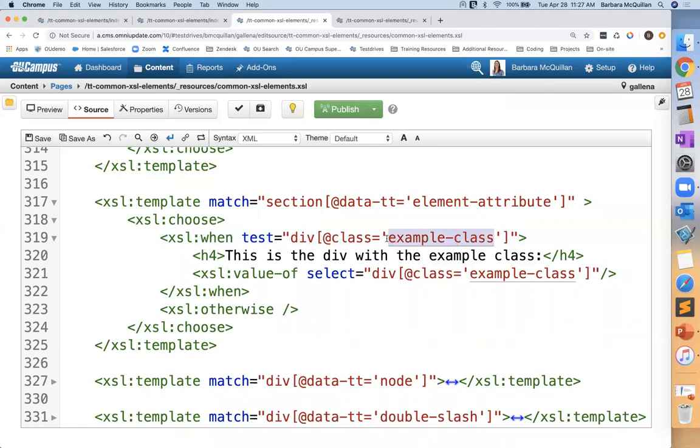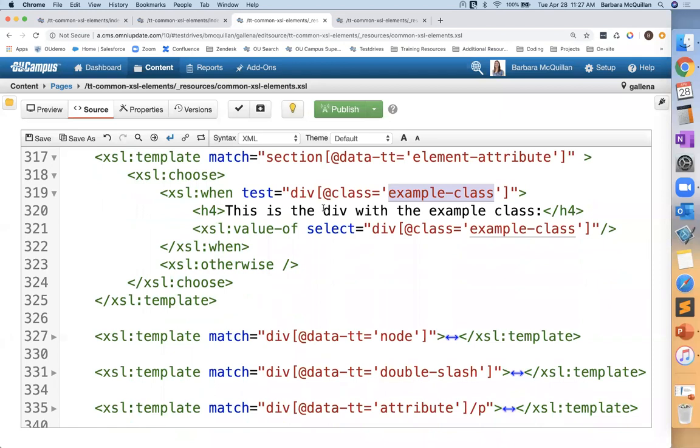Notice the single quotes in here and the double quotes on the outside. When you are typing up these specific targets and you have attributes with values like this, you want to be really careful about alternating your double quotes on the outside with single quotes on the inside. Otherwise, sometimes the source code editor tries to help you by closing double quotes, but you didn't want it to close there, you wanted it to close over here. So make sure you're alternating as you're going deeper and deeper in.